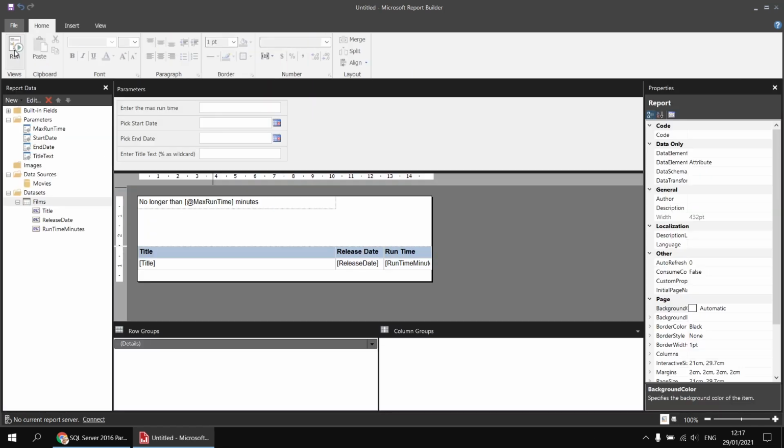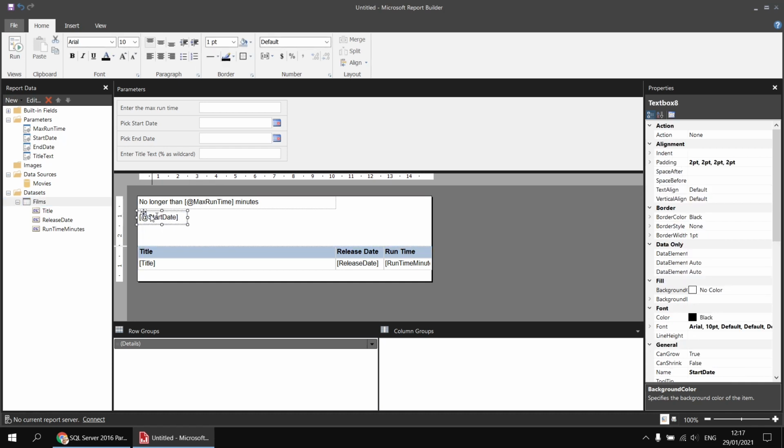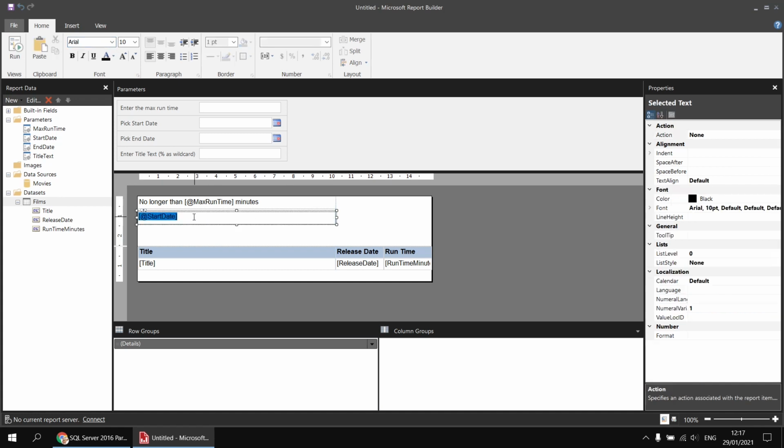So it's simply a case then of doing the exact same thing for all of your other parameters. You can add multiple parameters to the same text box. So if I drag the start date in, I can change the formatting of that before I start typing into it. So just change the font away from and then back to the default. And then I can type in some extra text, "released between" start date, "and", and then I can drag in the end date parameter, as long as I don't get into contact with any other object in the report before I get into contact with the text box I'm interested in.